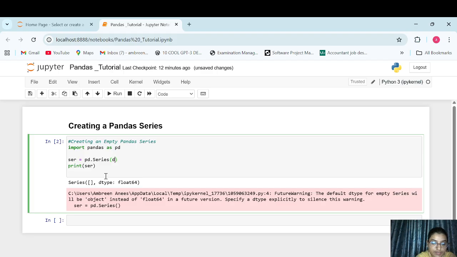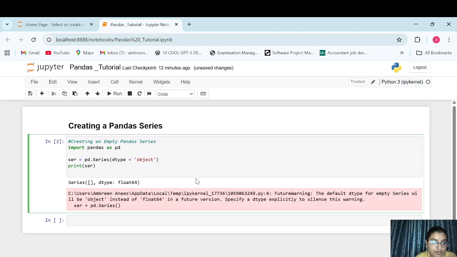We will write dtype equals float64. You have already seen this. It will create this empty series, and it is of float data type. It is saying that it will be object instead.